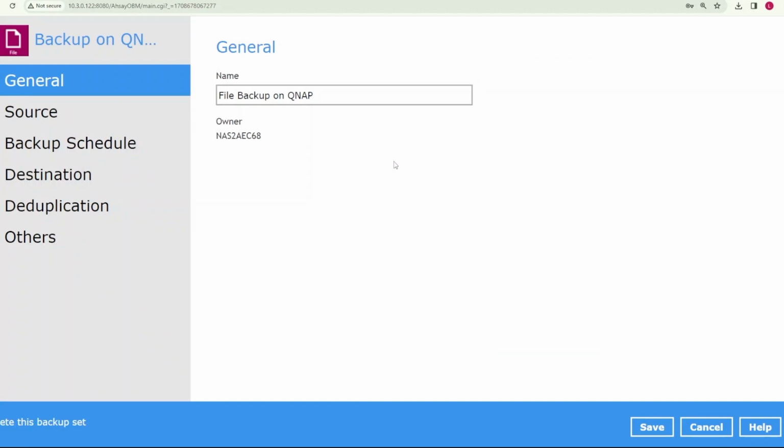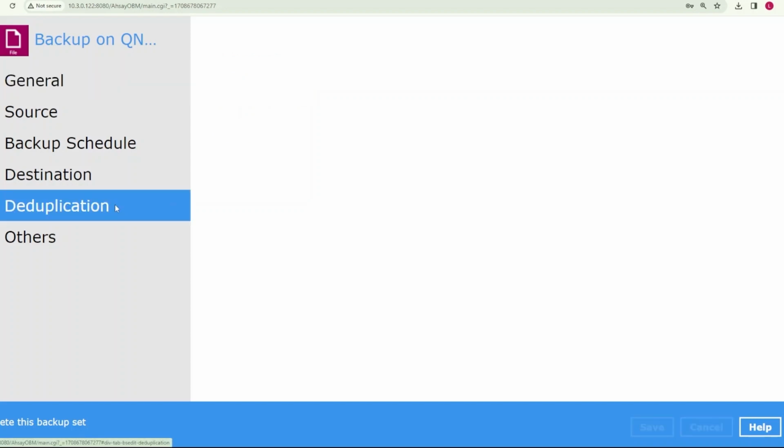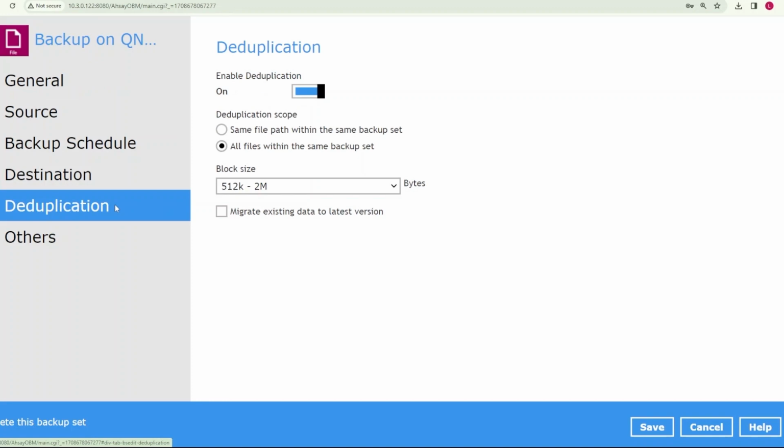We're going to have a quick look at some of the other important settings on our file backup set, such as the duplication, temporary directory, and retention policy. The duplication is enabled by default, and when it is turned on, it removes all duplicate data blocks from your backup. The default settings are the optimal settings for the duplication and will result in up to 50% savings in storage space and costs for file backups. It will also reduce network bandwidth and will allow for faster backups.